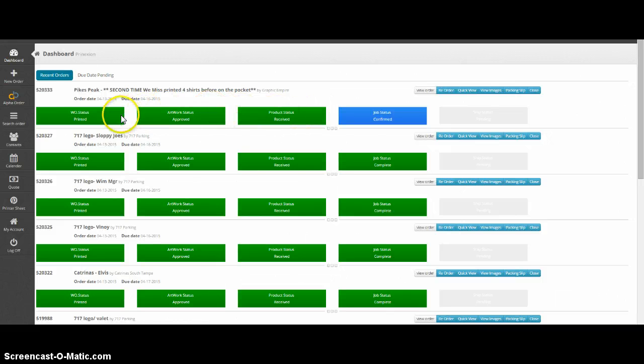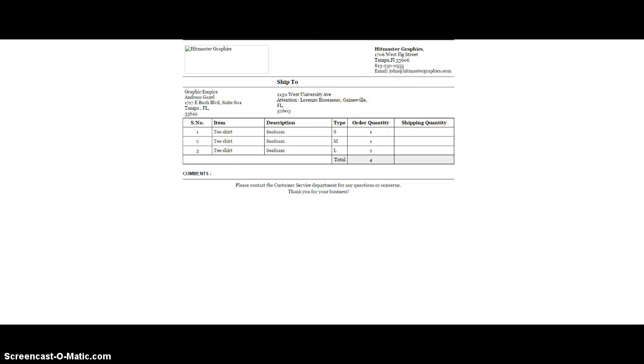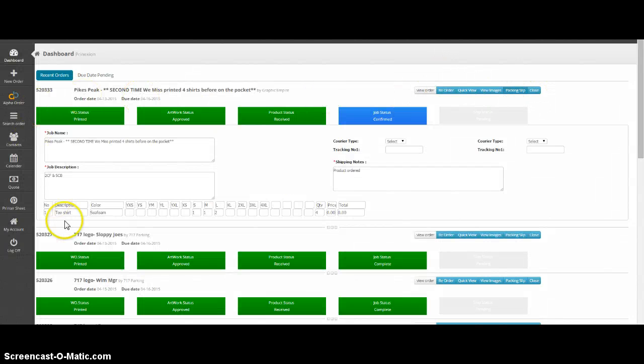So their system will be tied to your printing section, so that as you manage the job in-house, they'll receive color-coded updates based on where the job is at in your process. They're able to view the order, they're able to place quick reorders, they're able to view the items immediately. You can print packing slips. There's a number of different features that are added into our system.